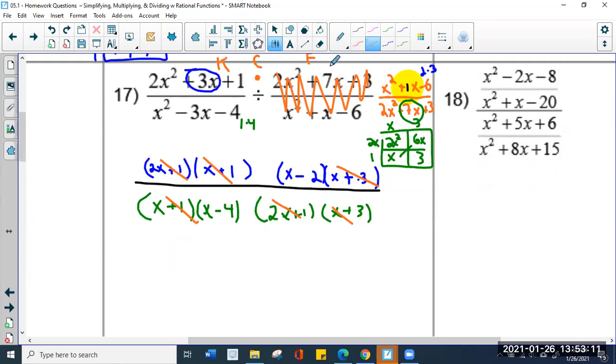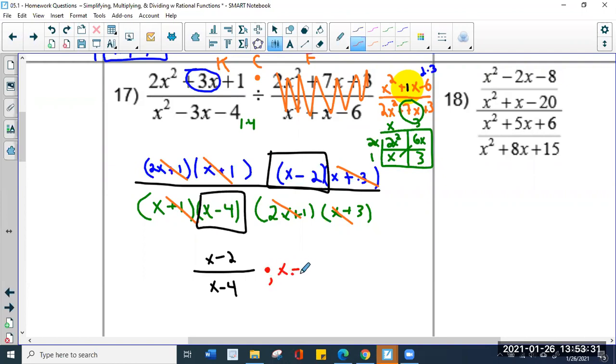So if you don't feel like a lot of things are canceling, remember the problems are designed by me. I made all these problems to help you factor and cancel. So if you're not factoring and canceling a lot, that's probably a sign. All right, so there are your leftover pieces. And then we include the domain restrictions, right, of x cannot equal, in order, -3, -1, -1/2, and 4. All these things set equal to 0. You don't have to show work if you can handle not showing work.